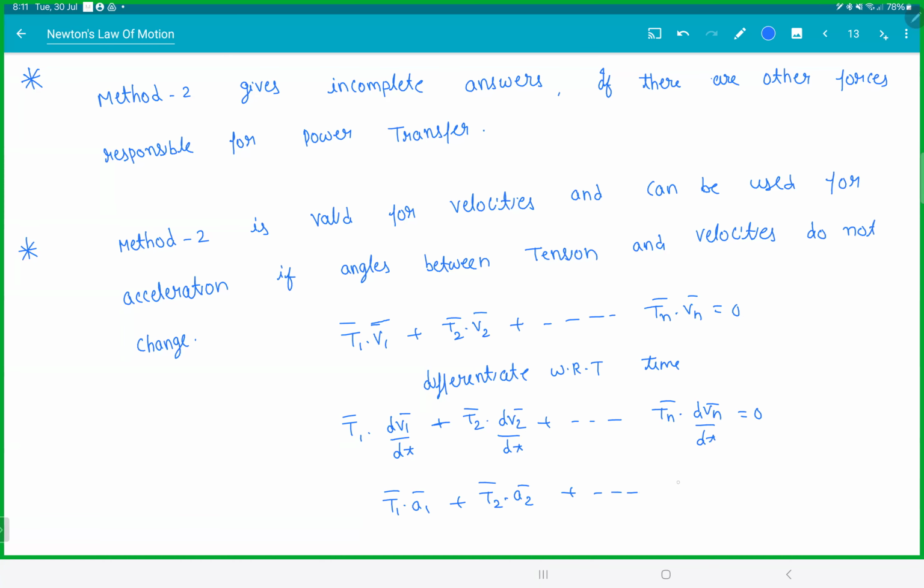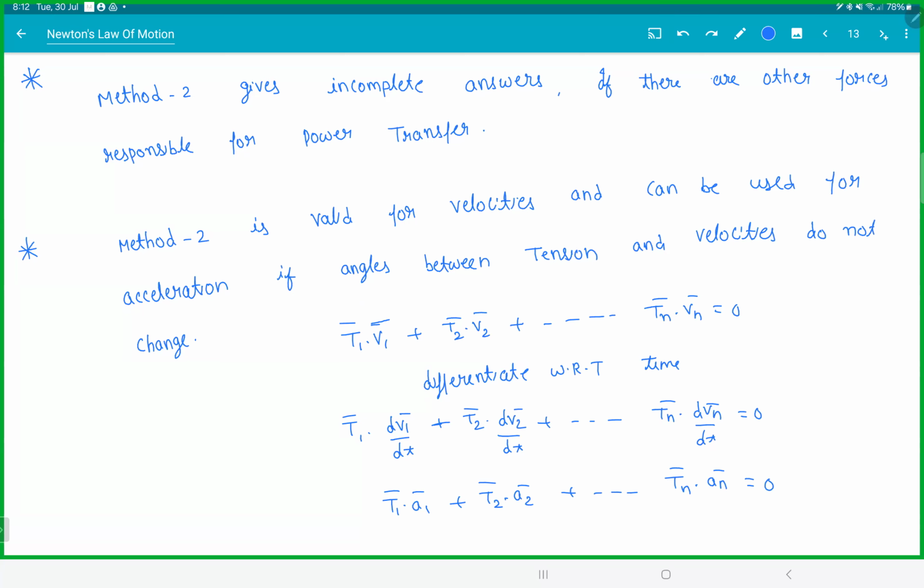But like I said, the angles and the tension should not change with time. But have an idea about this. More about this we will see as we go on. You will see this thing. But you should know there are some limitations to this. So simply right now, what is the method? This is the main thing you should know. But today we will just handle this part. Let's see some problems. That will make things much better.